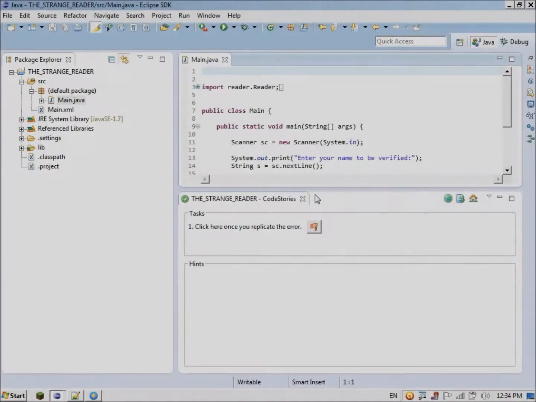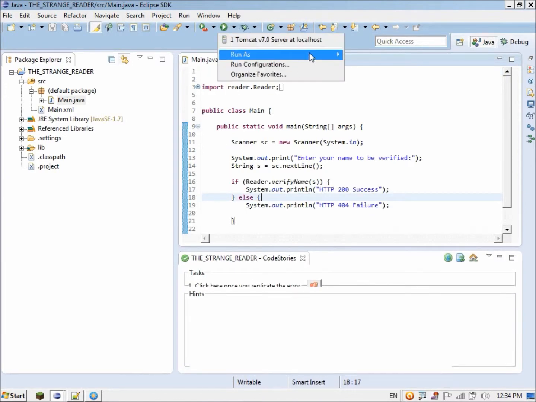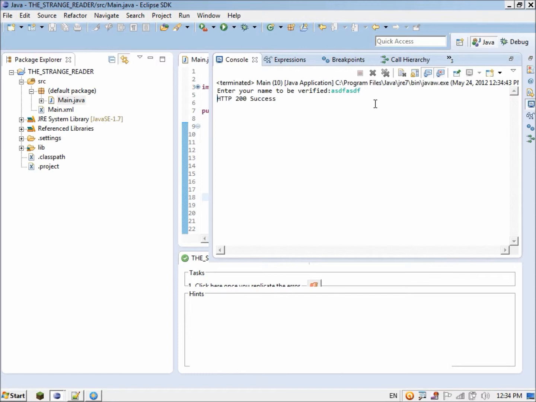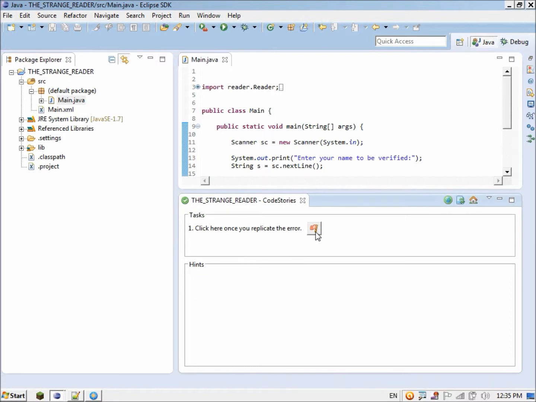So what you can do here is that you are supposed to replicate the error, and you can create this kind of program, and you have to guess, or look through error logs and things like that. So in this particular example, there won't be a lot of errors, especially if the input is short. But in this case, there's no error, and this particular task is not completed.